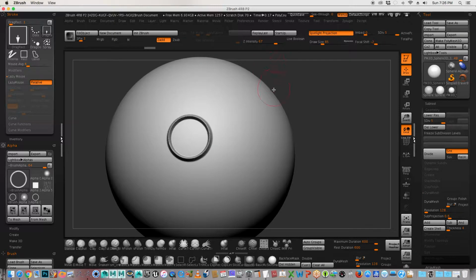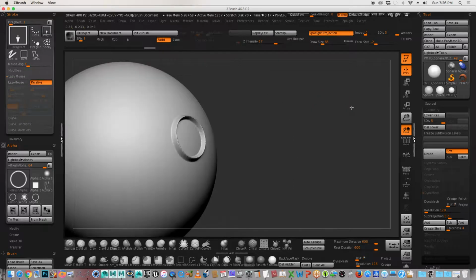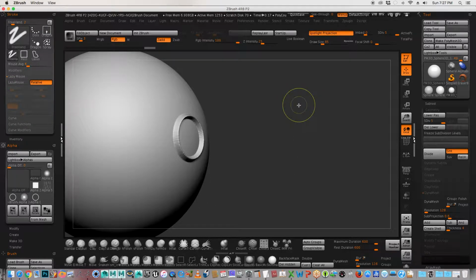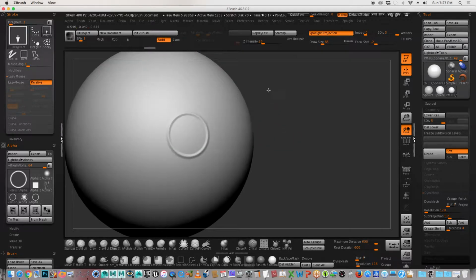You can see as I raise that up from 32 to 67, it becomes much stronger, and it pulls out a little bit higher as well. Let's undo that. I'll lower this down again so you can see. We'll click and drag, and with a lower intensity, it's much softer, much weaker. Let's undo that. We can also use something like, where is it, the drag dots.